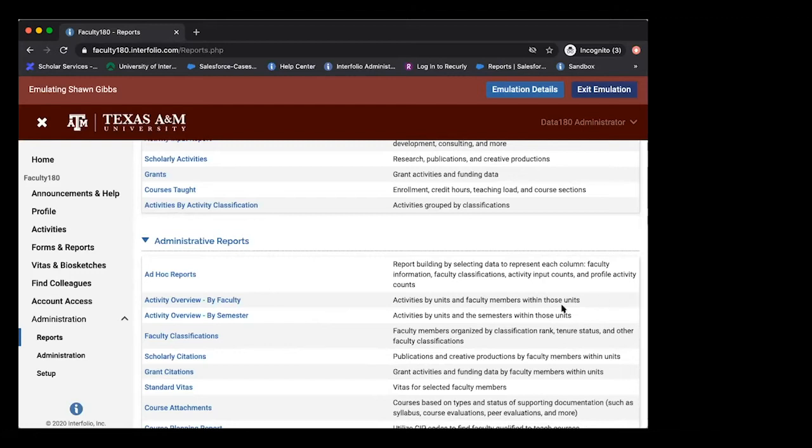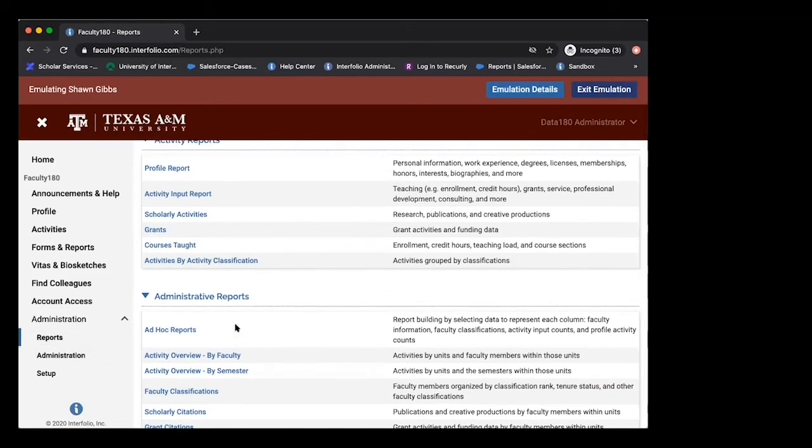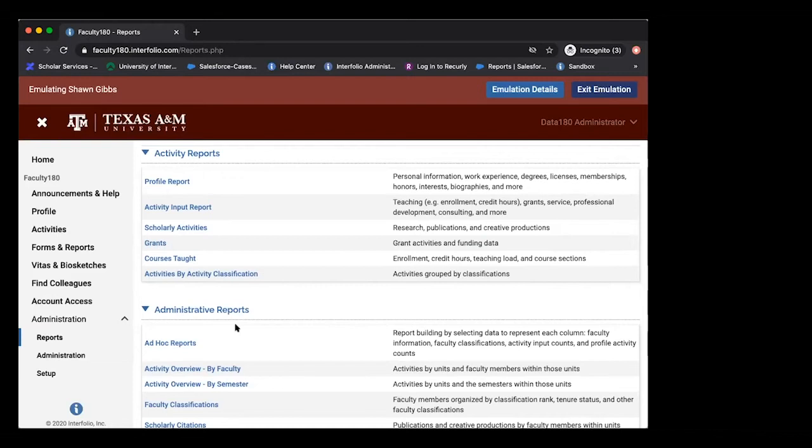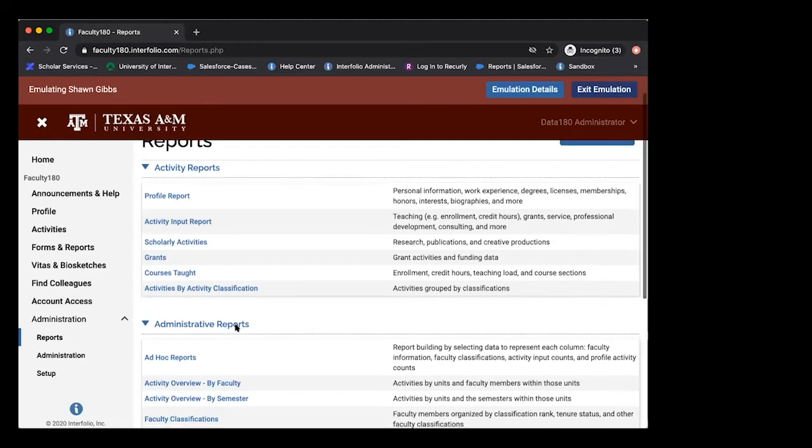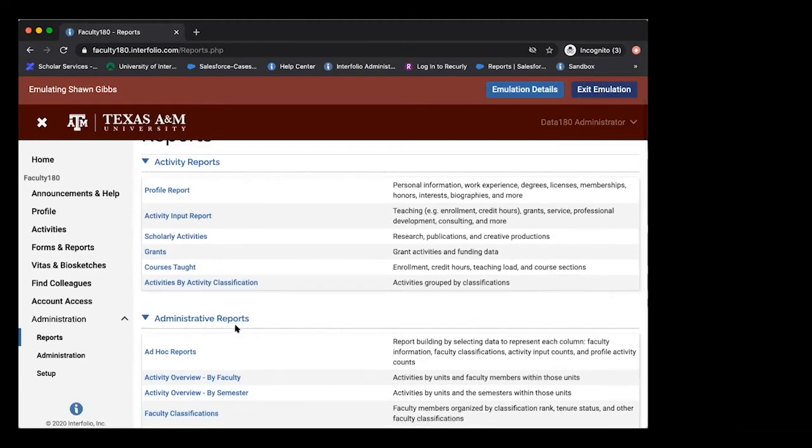To access the reports, it's again going to be under administration. You're going to click on reports, and then choose the type of report you want to generate. Each report is going to have different general settings that you can use to build out that report, again, to capture the information that you're looking to display. If we go into the demo account, I can show you the faculty selector so that you can focus on a subset of faculty and even customize that information by using activity classifications.